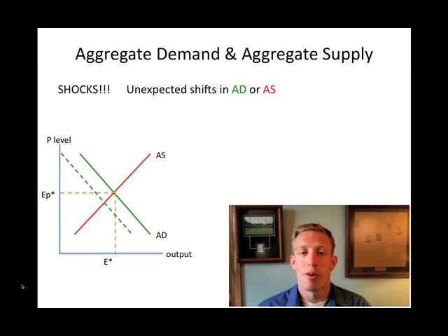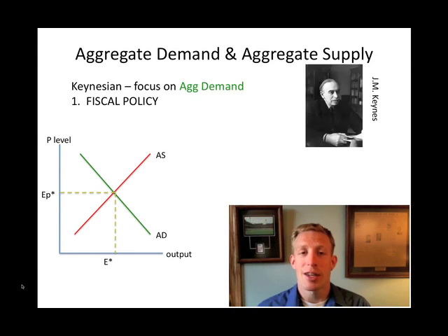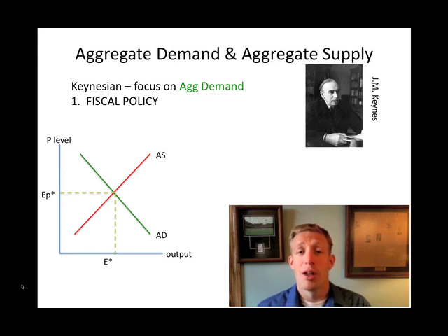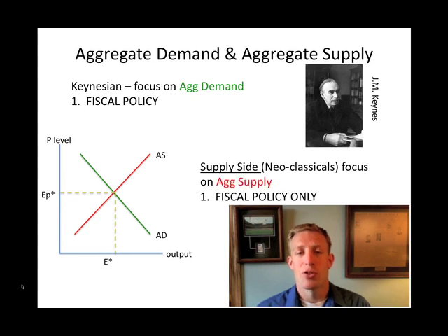This opens up the realm for government to engage in the economy and try to change the position of the aggregate demand or aggregate supply curve. Keynesian policy tends to focus on aggregate demand through fiscal policy — taxing and spending. Increasing taxes or decreasing government spending shifts the aggregate demand curve to the left to reduce inflation, or increasing government spending and decreasing taxes shifts aggregate demand to the right to increase output. Supply-siders focus their policy attentions — whether taxing or spending — toward the business and supply side of the economy.